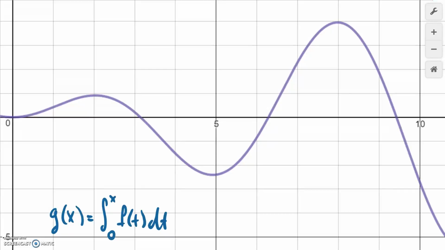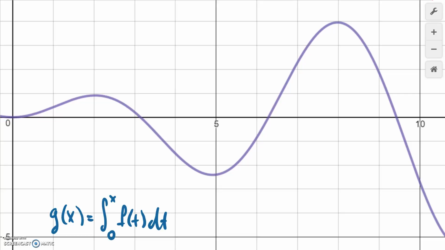Okay, so what I have here in purple is the original function f, and the purpose of this discussion is for us to try and understand what this g of x is. So the purple line is f, it's the integrand of this thing. G is the function defined by this integral, exactly from the statement of the Fundamental Theorem of Calculus Part 1.